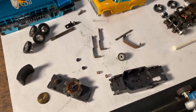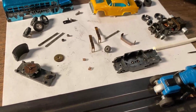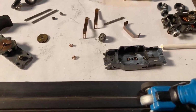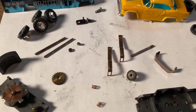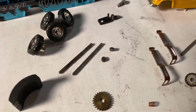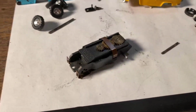So let me get to doing some cleaning and see if we can get this thing oiled back up and running real good. Tell you what, using that wire Dremel brush really makes quick work of it. I got the springs cleaned, the brush springs in there. The bottom of the com plate looks real good. The idler gear, great. Both shoes, they're sparkling clean right now. And I got the brushes, everything's clean. Let's go ahead and put it back together. A couple drops of oil. Okay, very good. Got it reassembled.